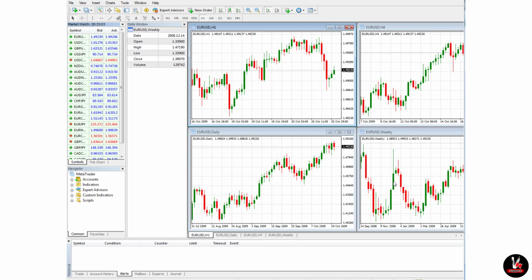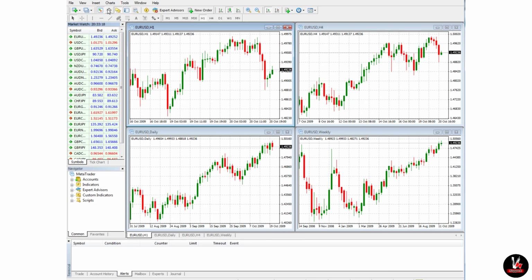A lot more volume in the weekly bars, quite obviously. Daily, less volume, 4 hours, and hourly, of course, since that's our smallest time frame. Go back here and click again, and it closes the data window.